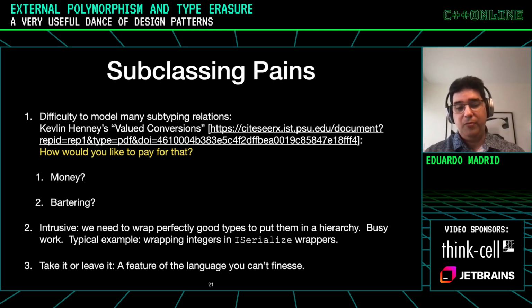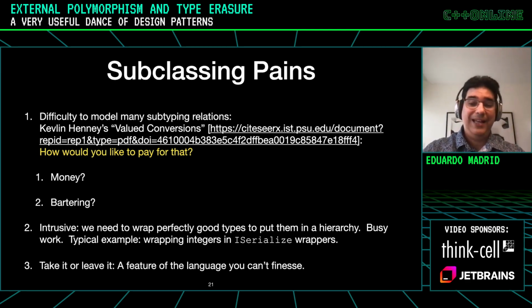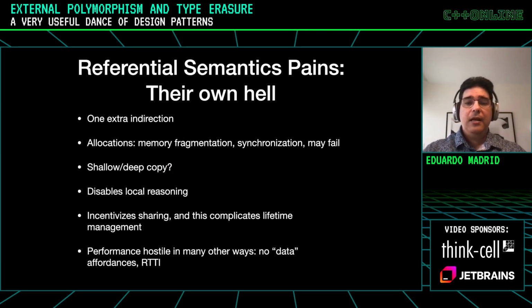Another thing that I dislike about subclassing is that this is an intrinsic mechanism of the language that poses you with a challenge of take it or leave it. You cannot finesse this. You cannot play or modify the semantics or the syntax even of that feature in any way. And that's very restrictive, because we need to have multiple ways of doing things, because our needs are quite diverse. Then there is another chapter that is its own hell. I do not exaggerate by referring to it as a hell, that this forces referential semantics.